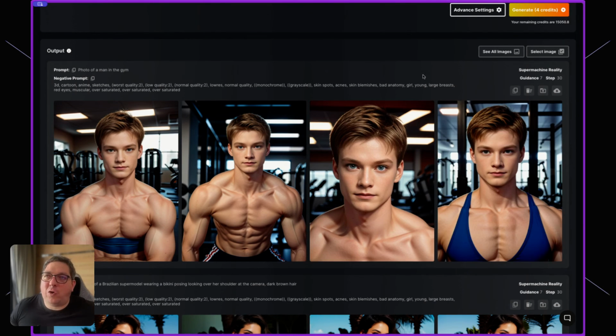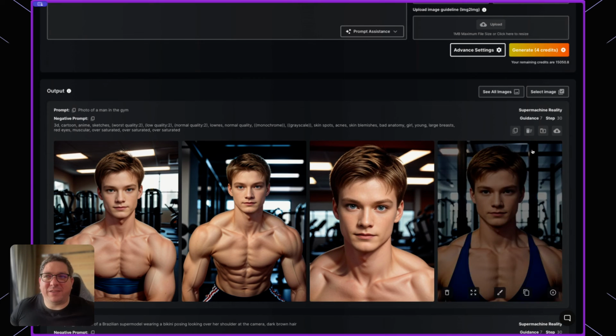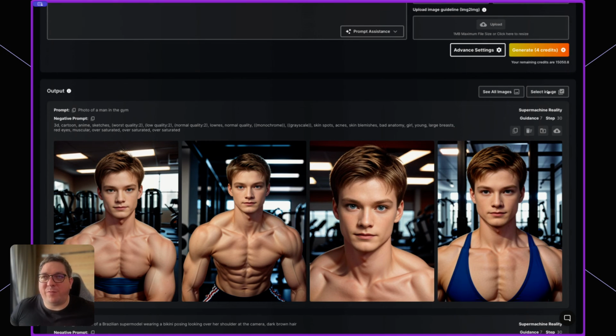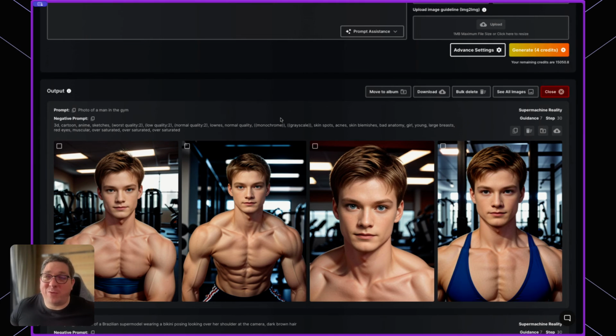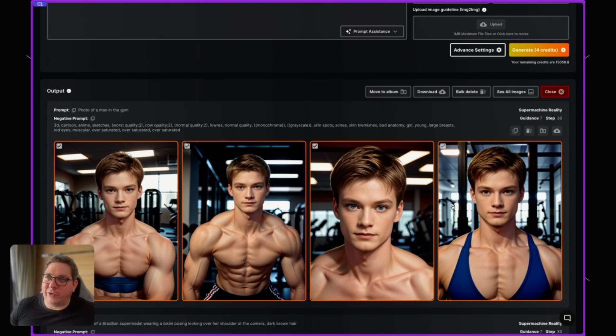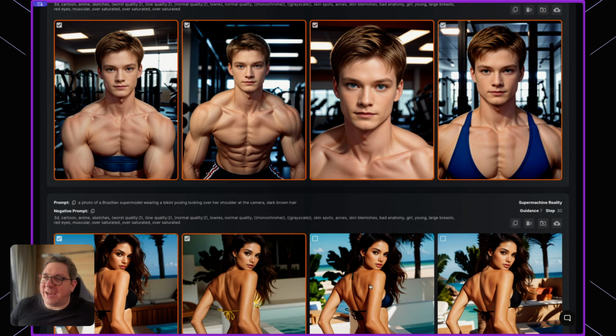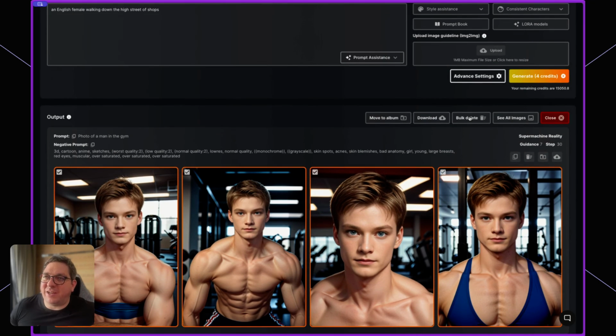Now, for more control and more freedom to do what you want with your images, we have this useful setting here, which is select images. And if I select these images, you'll notice that we have this little tick box in the corner. And by doing this, I can then click through as many images as I want, and I can choose to bulk delete those images.